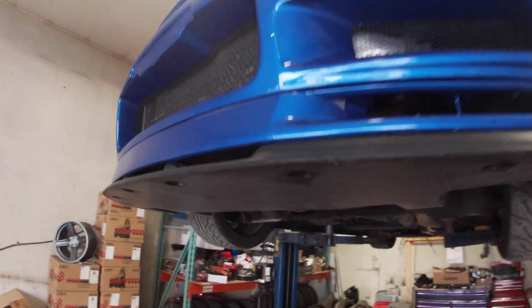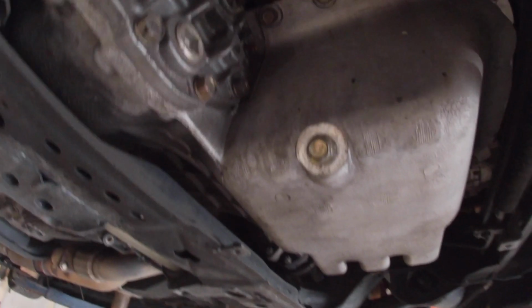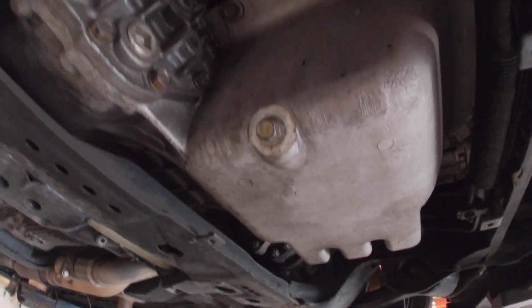All right, so now we're underneath the GTR. You can see that big ol' 3.5, 4-inch titanium exhaust. That's that dry carbon fiber diffuser. And there's where the fire comes out. So yeah, basically, all the fun dirty stuff. We're gonna drain the coolant out of that. We're gonna drain the oil out of that. And hopefully there's no metal shavings.